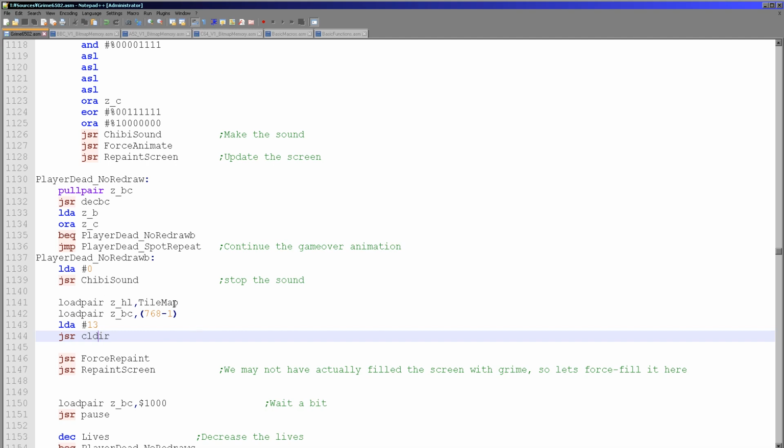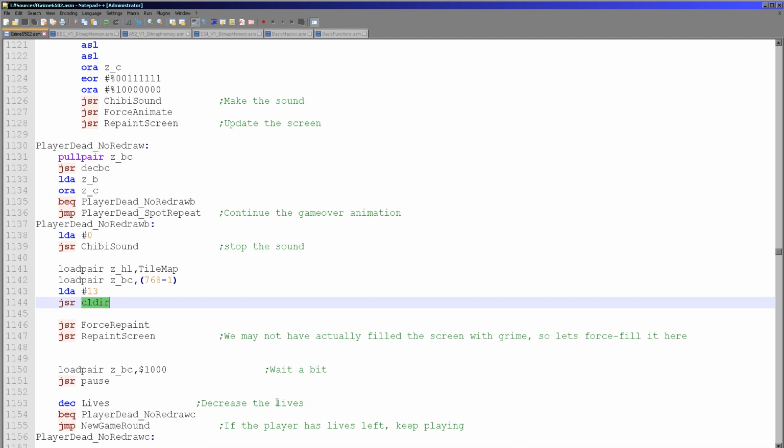So we've saved the commands for load DE with tile map +1, and we've saved the command to load HL with this value here. So we immediately save space the first time we use this, but this is used about half a dozen times in Grime, and it's used in some of the functions for the clear screen command and things now. So as I say, it's really going to save me some extra space. And on the BBC, with 16 kilobytes of memory, once you've used up all the screen memory, you need to save that space. So that's what I'm doing.